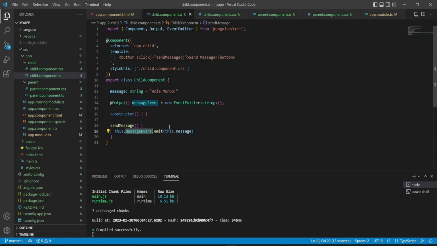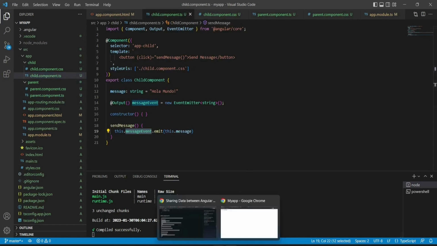That's a mandatory thing. If I go to my browser, I can see that I have a Send Message button which is part of my child component, and the message is of the parent. I have not put much styling or design in the CSS here, so that's why it's very plain. If I click on Send Message, you can see that the text value has been received and has now been rendered in the parent component.